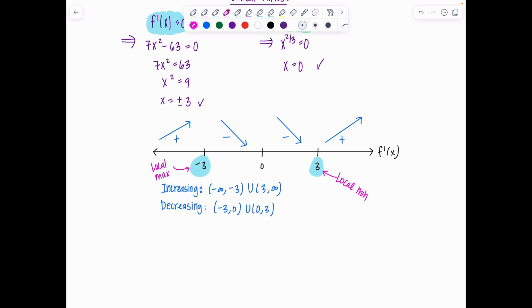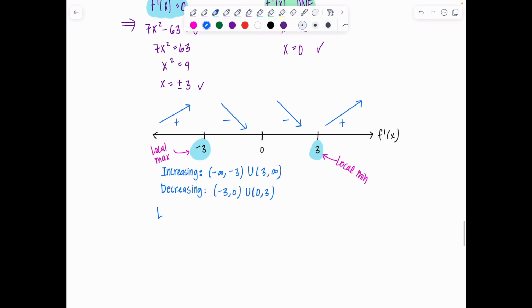Okay, so let's report that as well. We have a local max at x equals -3, that is -3 comma, and then I plugged it into the function for you. It's 54 cube root of 3. And then we have a local min at x equals +3, and it's at 3 comma -54 cube root of 3. Okay, good. If you need help figuring that out here, I'll do one of them for you.